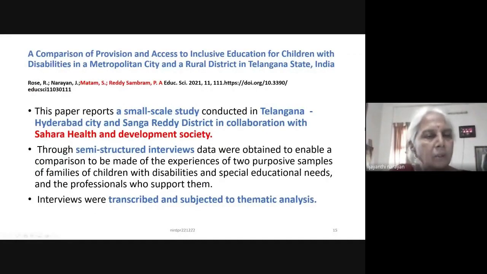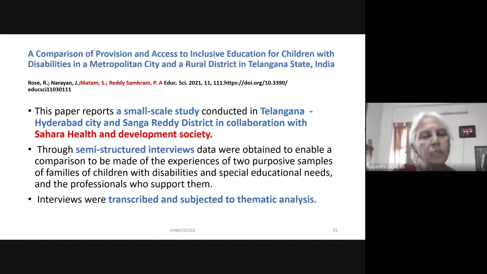Yeah, so we four worked on it. Sahara, that they are running, was the base from where we worked. In fact, Sahara also, at the request of the district collector of Mehboob Nagar, had done a situation analysis of persons with disabilities, particularly children, in Mehboob Nagar, and actions to be taken, for which Professor Rose was again the lead person. So Mr. Shankar and Professor Rose were here. I don't know if they are still there, but they were with us.